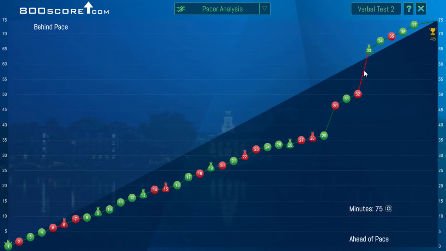Here, marked in red, the user spent 13 minutes on a question with just a few minutes left. He changed his answer and picked the wrong choice. If you want more information on this question, just click it.